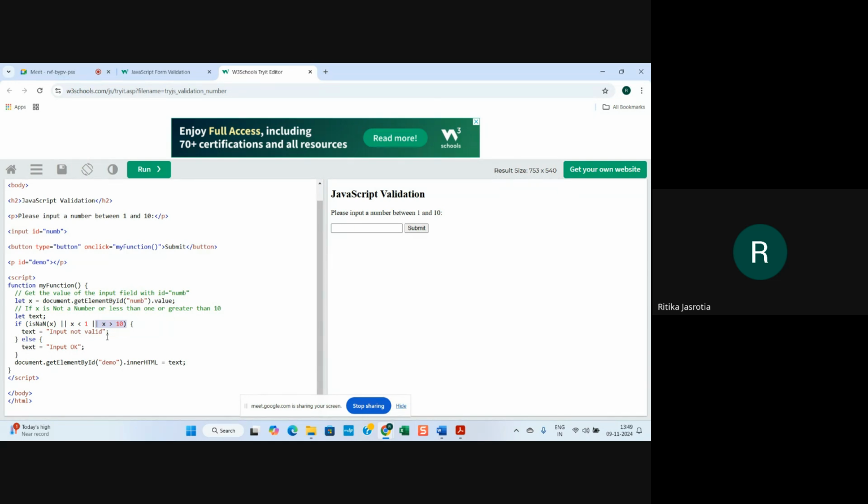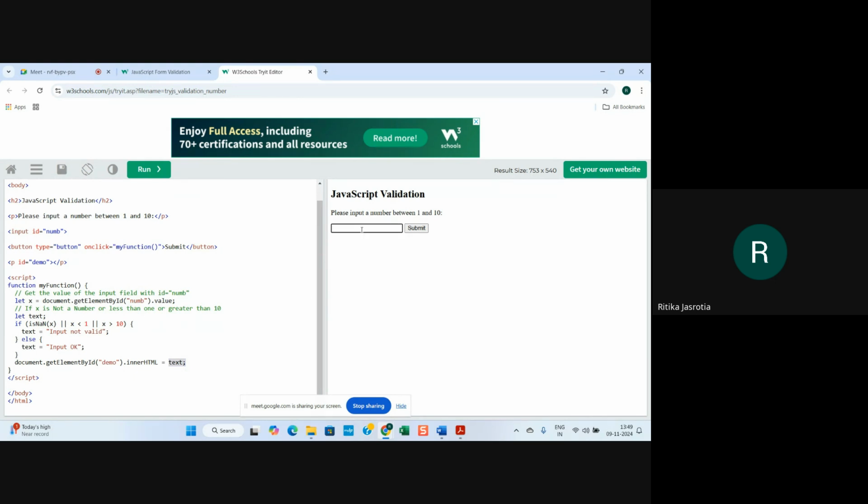And if it is not any of this, that means it is a number, greater than or equal to 1 and less than or equal to 10, then in else, text is equal to input okay. Right? document.getElementById demo .innerHTML is equal to text will be displayed.